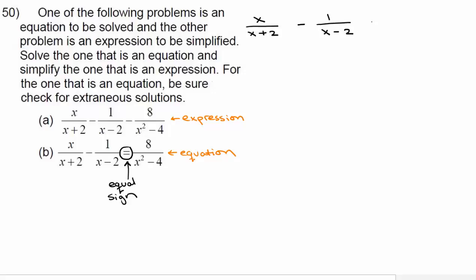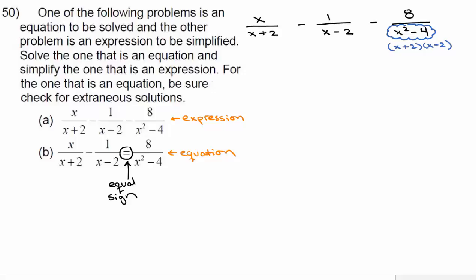First thing we're going to have to do is we're going to have to make sure that every single one of these denominators is factored out so that it's easier for us to determine what our LCD is. And I can already tell that the x squared minus 4 is not factored. The factors of x squared minus 4 are going to be x plus 2 and x minus 2. And hopefully you guys can see that that is the difference of two perfect squares, and that's what it factors out to be.